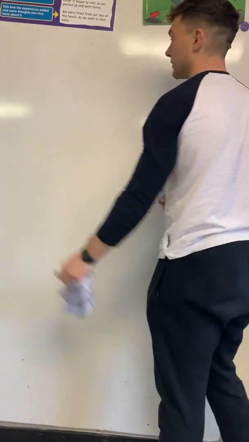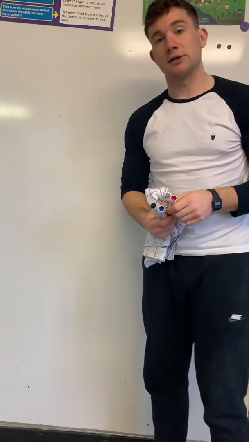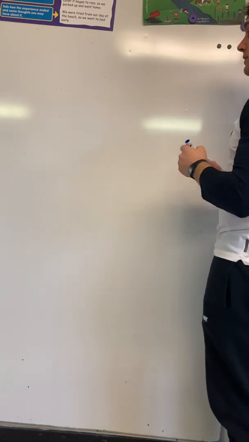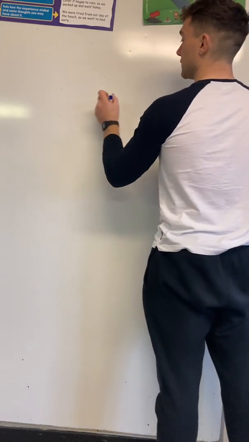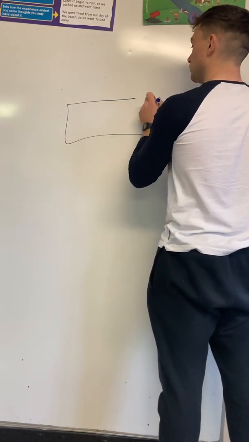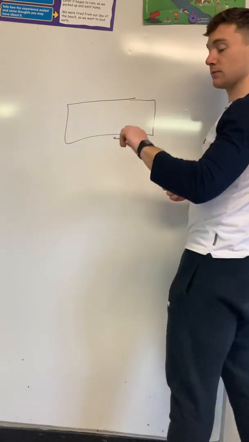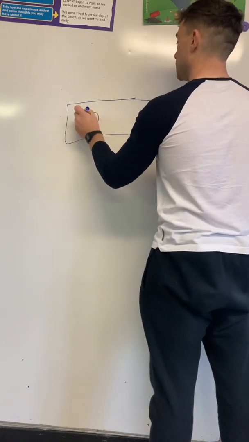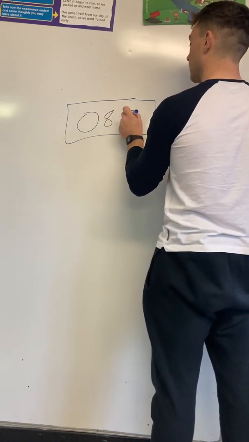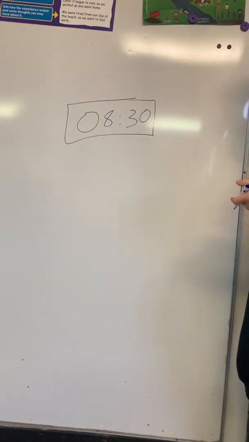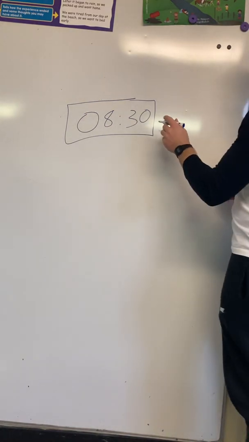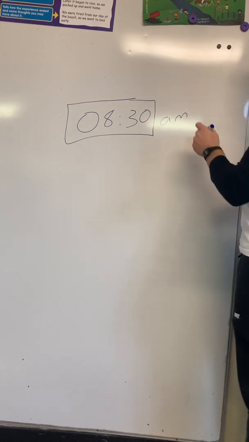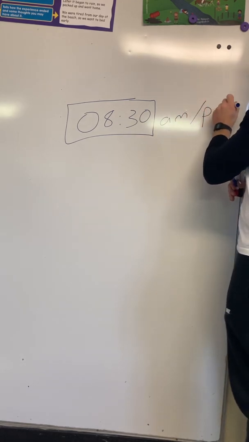Another important aspect of time this week that you'll see is the digital clock. Now often in your mental maths books you'll see time appears, for example, like this. Well, let's say it's 8:30 in the morning. It'll be 08:30. Okay? Some people write 8:30 a.m. And if you wanted to have it in the evening time, it'd be 8:30 p.m., past midday.